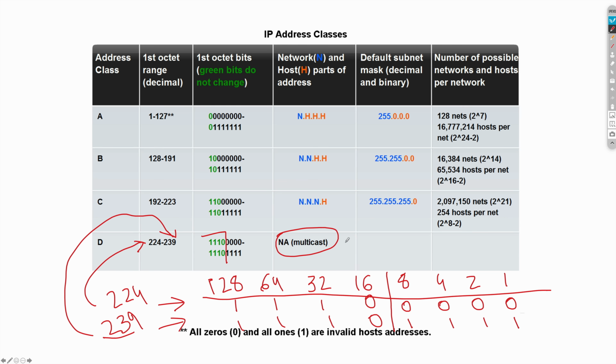Typically, when we talk about routing, we're talking about unicast routing. Here, this whole Class D is dedicated to multicast routing. And in this course, we'll touch base on multicast a little bit. We'll talk a lot more about it in the CCNP class. So it's kind of beyond the scope of the CCNA exam, but you need to know a little bit about multicast, which we'll cover later in the course.